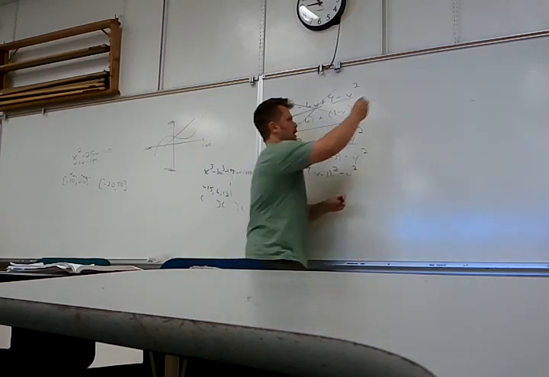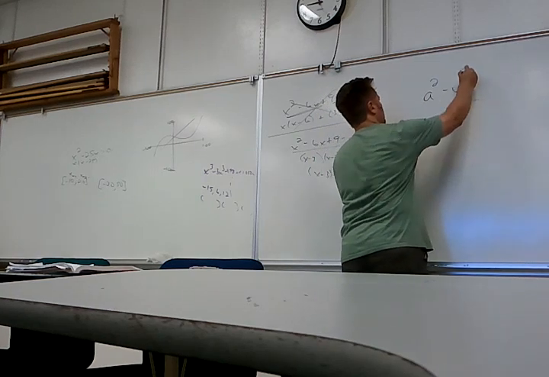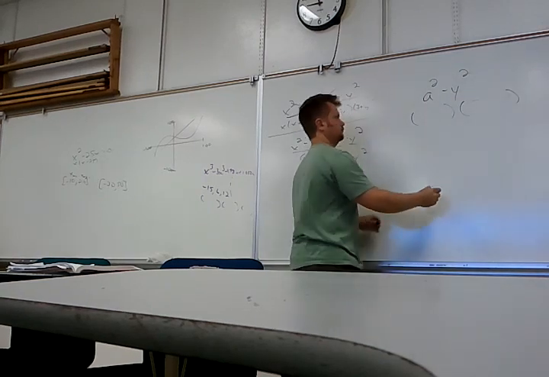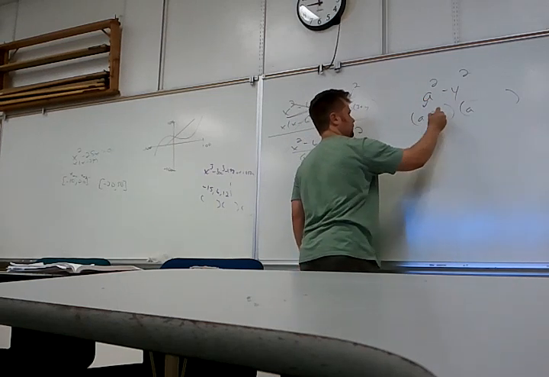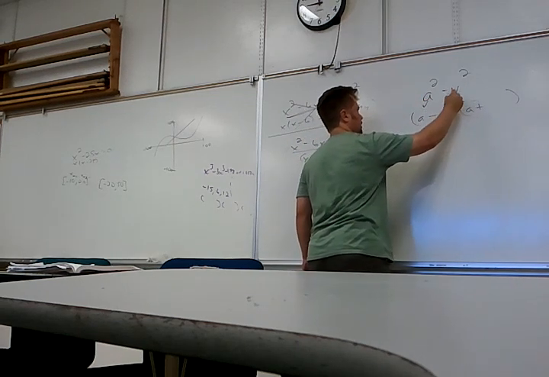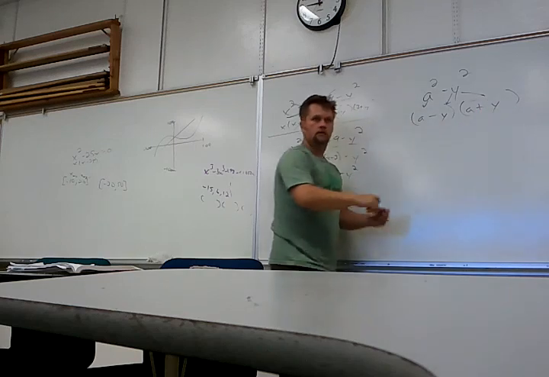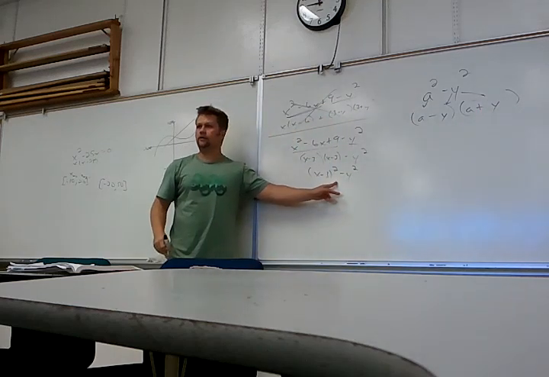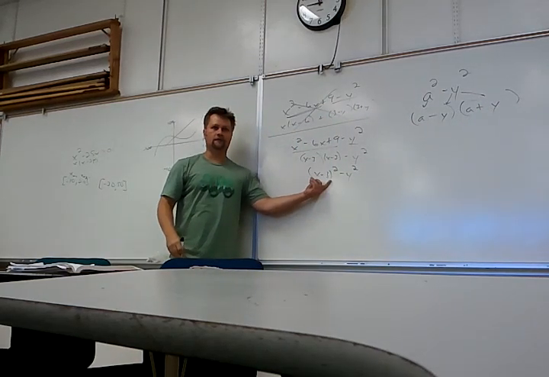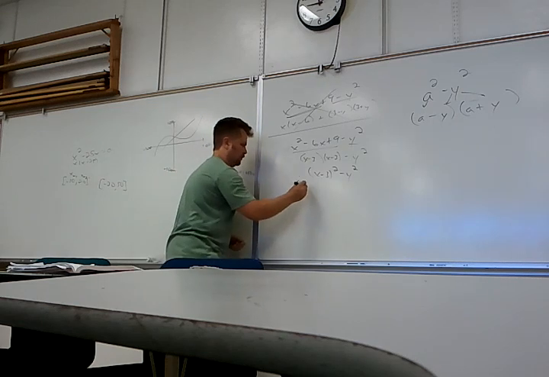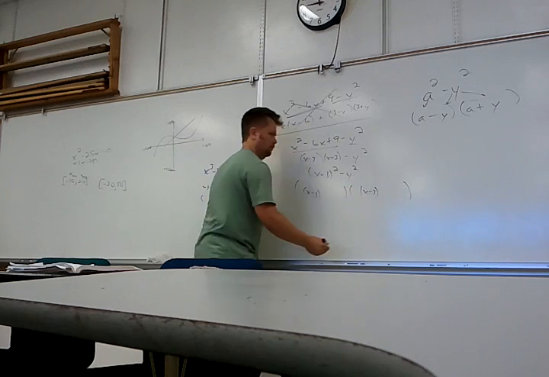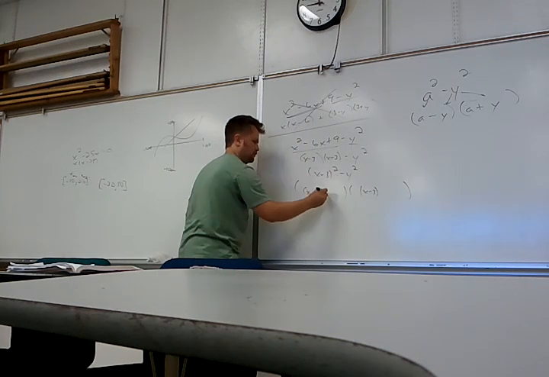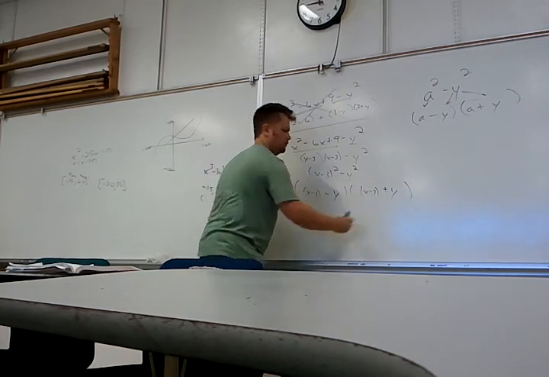So if I had a squared minus y squared, how do you factor it? You put one a there and the other a there, minus, plus, one y there and the other y there. Do the same thing here, right? How many x minus 3's do I have? 2. So can't I put one of them here and one of them here? And how many y's do I have? A couple, so I can put one there, minus, and one there, plus.